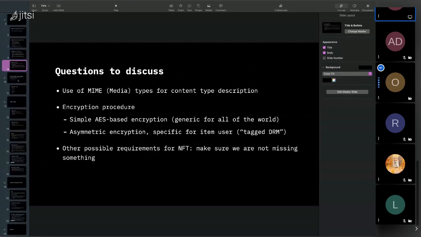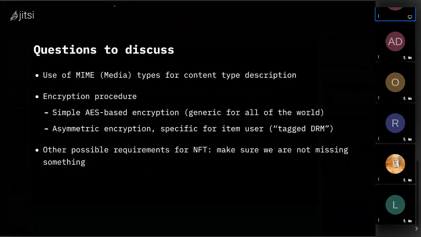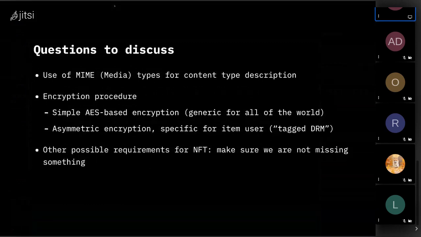We have a question, by the way. Why do you have to define the media type in the protocol and not leave that option to the creator of the NFT? Well, because if we do not define it in the protocol, software developers won't have a standard way of supporting different content types, and we will end up with different software using different things, and a lot of headache for the industry.